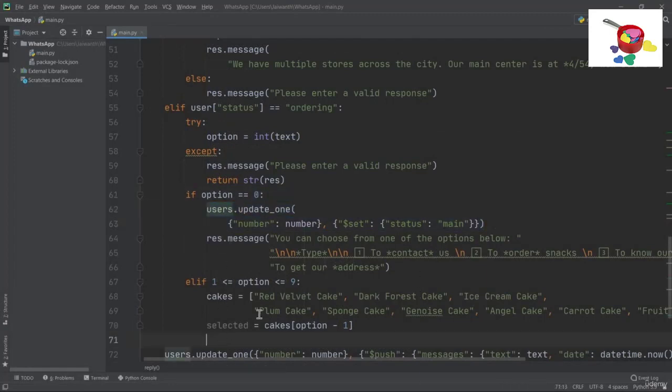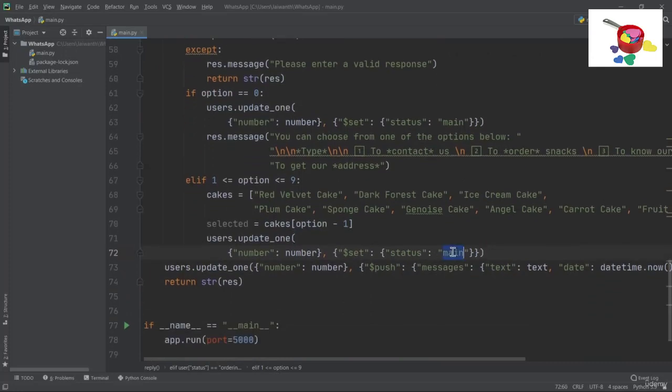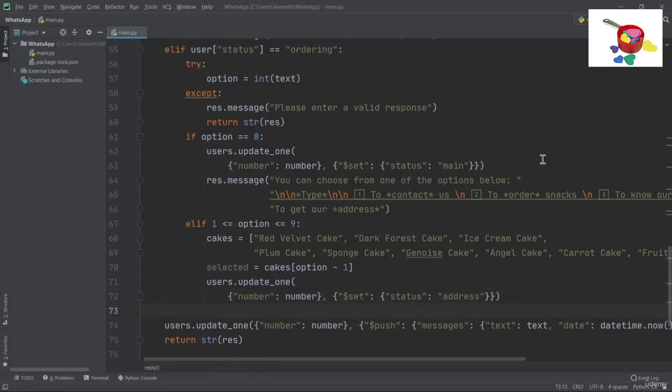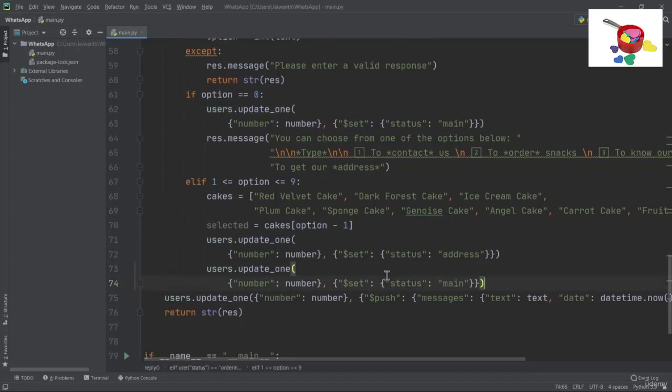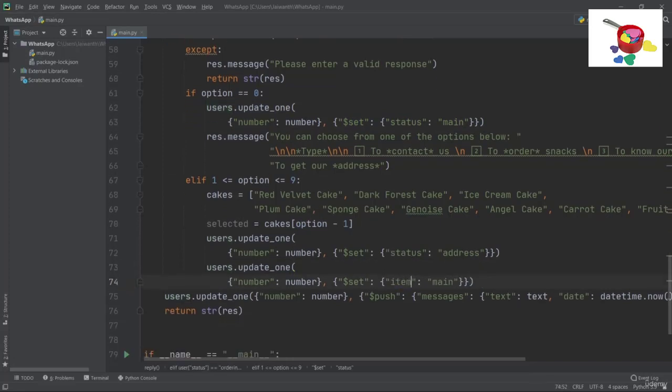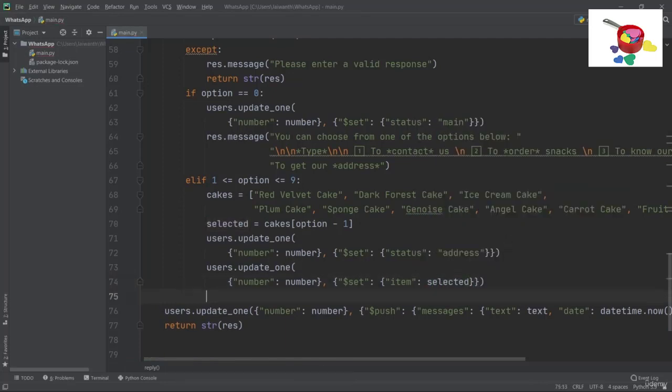So let us copy this and now just change the status to address. Now, along with this, we'll also have to set the item, right? The item that they're ordering. So let us set the item to the selected one. So whatever they have selected, we'll have to set it as the item, right?